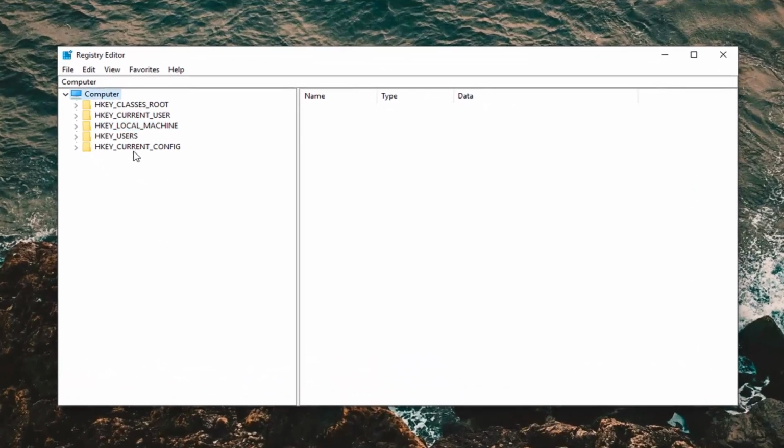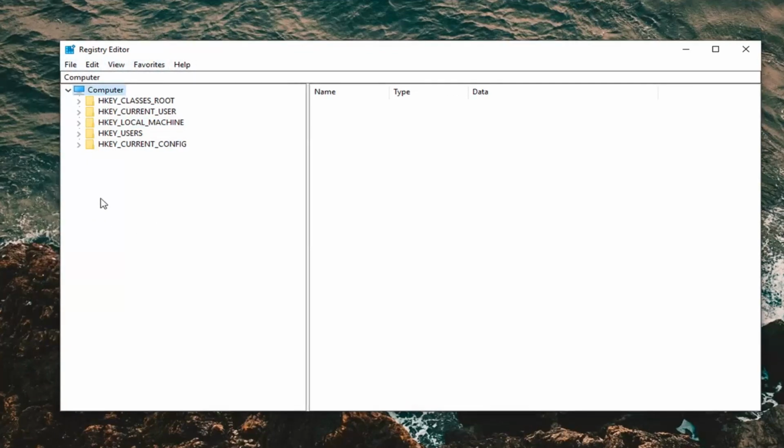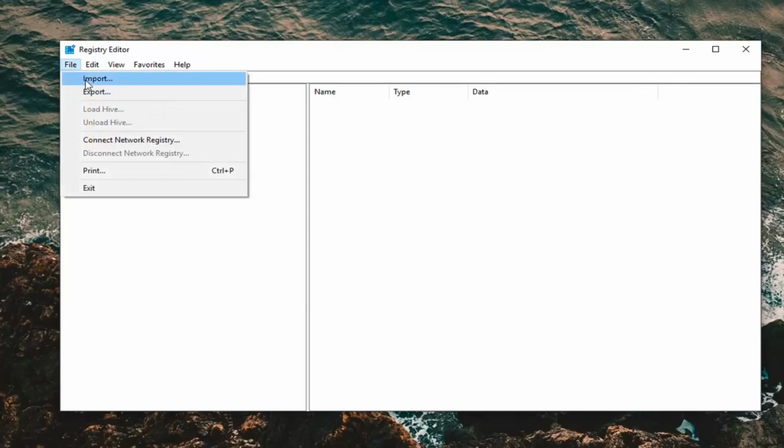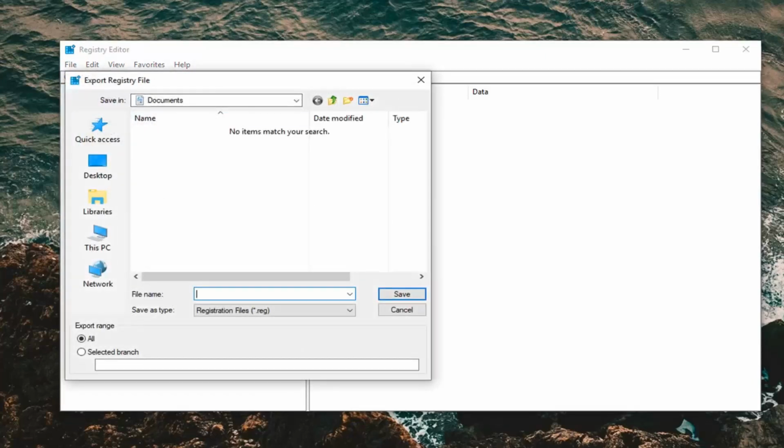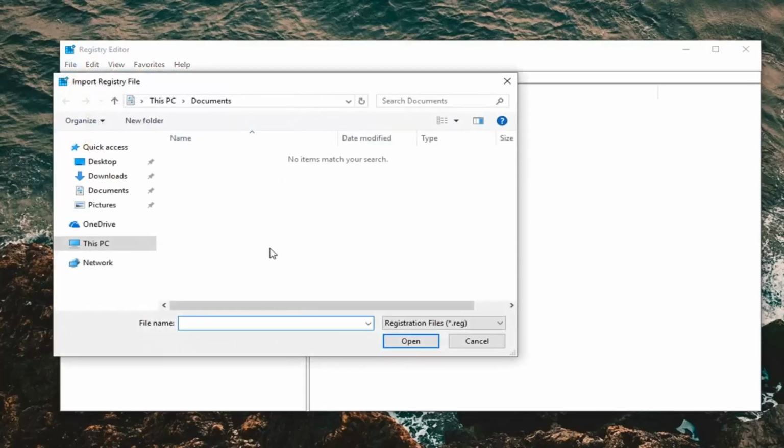Now that the Registry Editor is open, I would highly suggest that you create a backup before you proceed, so if you ever need to go back to the version of the registry before you made any modifications, you can. In order to do that, left click on the File tab, left click on Export. Save the file name as something you'll easily be able to remember. Usually the date is a good file name. For export range, select All, save it to a convenient location on your computer, and then left click on Save. If you ever need to bring back your previous version, you would just do File, Import and navigate to that file.